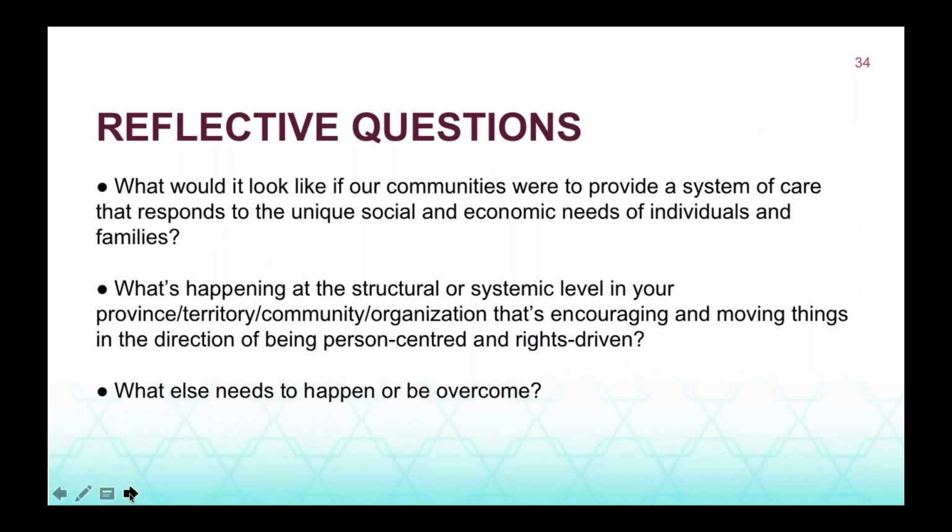So with the structural and systemic domain of change in mind, here are some reflective questions for you, your organizations, and communities to consider at this point. First question is, what would it look like if our communities were to provide a system of care that responds to the unique social and economic needs of individuals and families? Second question builds on this. What's happening at the structural and systemic level in your province, territory, community, or even your organization that's encouraging and moving things in the right direction for being person-centered and rights-driven? And finally, what else needs to happen or be overcome in order to achieve this change?